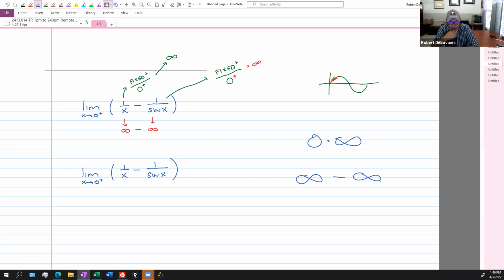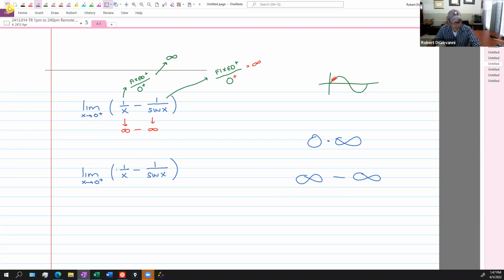Anybody have a gut instinct of what I could do just algebraically to that expression? We can turn it into sine x minus x over x times sine x. So what did you do there? Oh, getting the common denominator. Yeah, I guess you can just put these two fractions together, right? And get a common denominator. I mean, why not? We may as well try it, right? If we get one fraction, then maybe we'll get lucky and we'll get 0 over 0 or infinity over infinity. So let's get a common denominator. I have to multiply this by sine x over sine x.